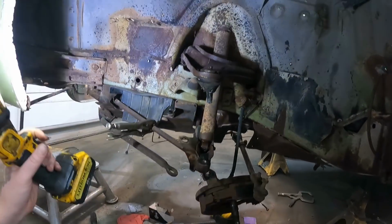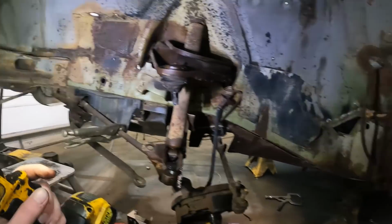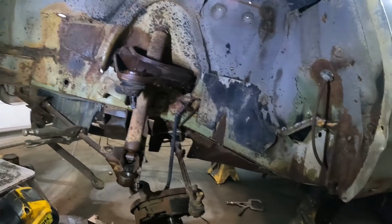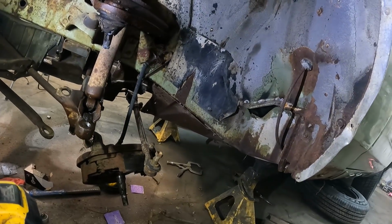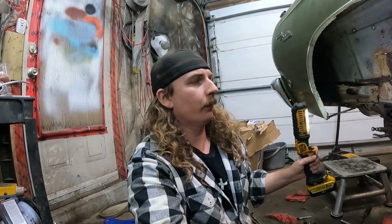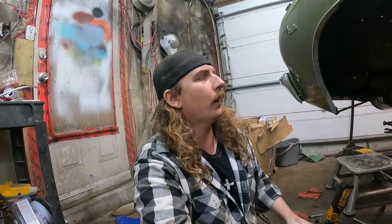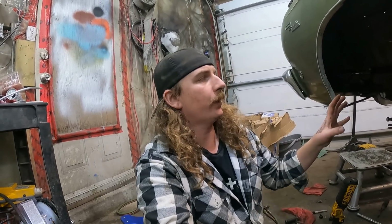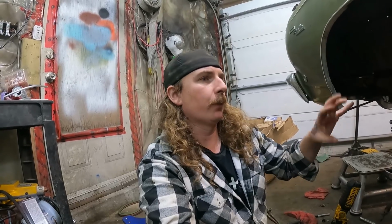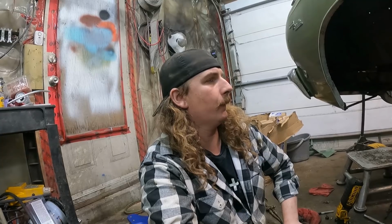Inside here, I'm finding out, like this one, it looks like it was body color and then undercoated. I think we'll just undercoat it, or truck bed coat it, or do something, and call it a day. But that's where we're leaving this video. A little bit of stripping for you guys. I don't know how much you like that. So tomorrow, we'll get the rest of the stuff out. We'll probably undercoat the wheel wells, do a few things like that, get that all dialed together, and make sure I have enough paint. We'll start working on that stuff.